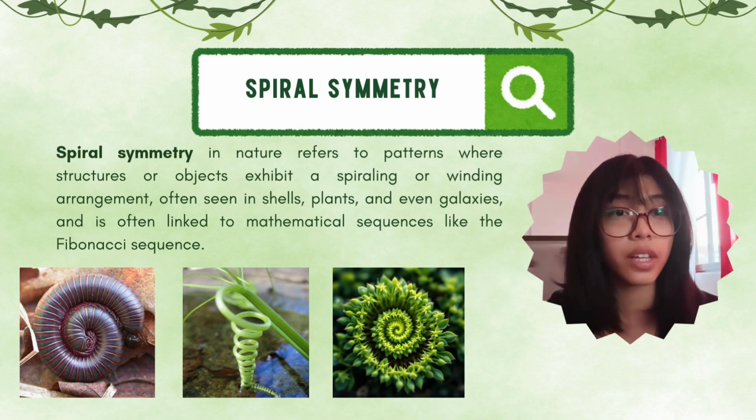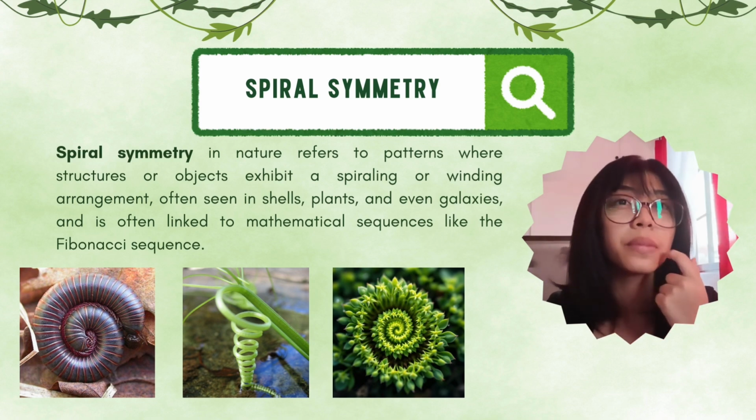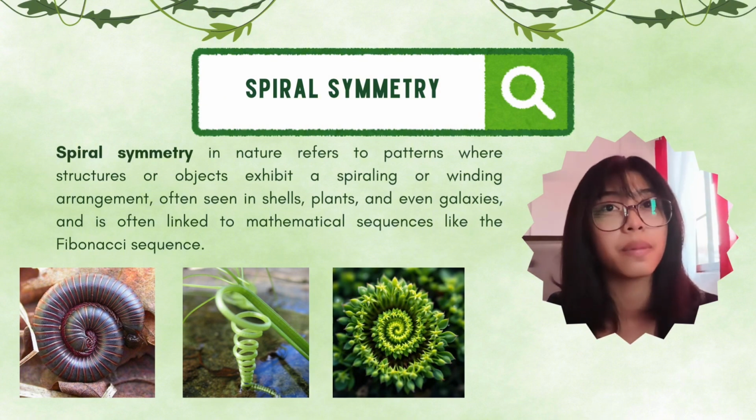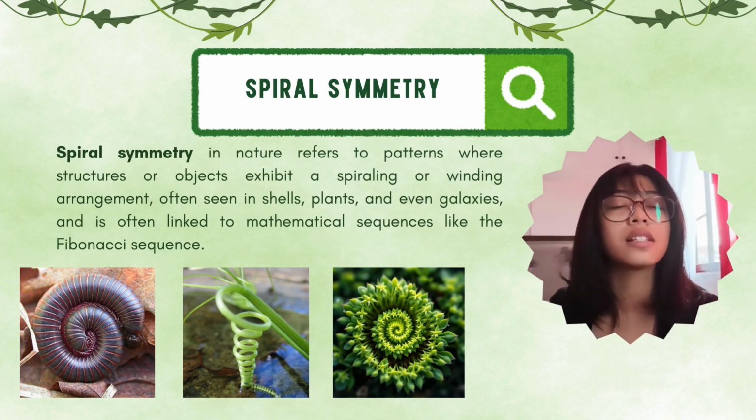Examples of this in nature are the turtle shell that grows in a perfect logarithmic spiral, which allows the organism to maintain its shape as it increases in size. Sunflower seed heads display spiral symmetry also through the Fibonacci sequence, optimizing the packing of seeds to capture the maximum amount of sunlight and space.